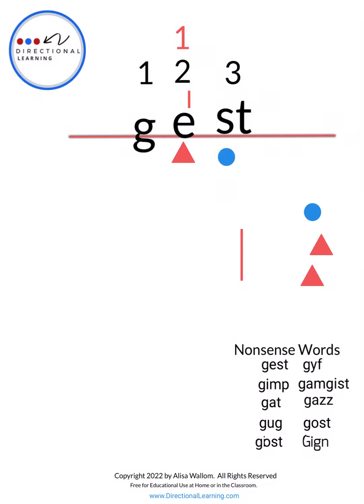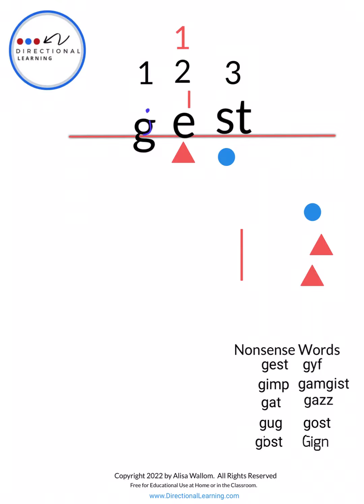That's the goat, because you went over it with them. So if not, you can remind them that's the goat. And now we have to find out if it's going to make the goat sound or the joking joker sound. And they can simply look next door. It's an elephant. It's a big animal, so it's going to make the joking joker sound. So they can do a couple of ways like this. If they remember what that letter looks like, they can do that and then read it. Or if they don't remember it, you can show them where they can remember it. I do a dot there, and then I see it right there.